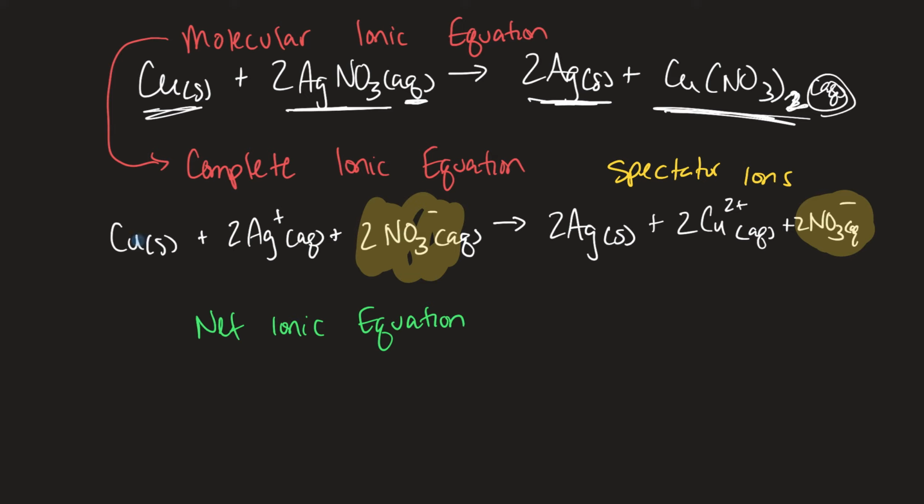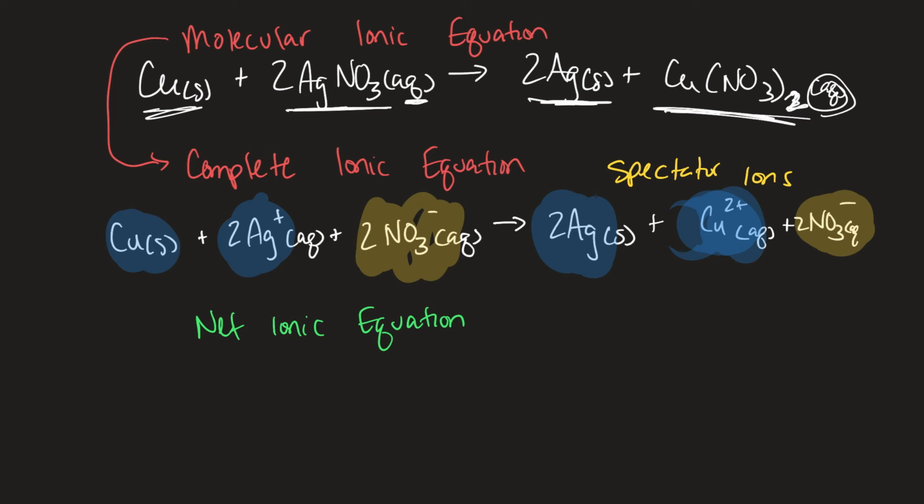So the real players are this copper that starts off with a 0 oxidation and becomes a +2 oxidation. And I just realized I don't know why I included this 2 here. This 2 is not supposed to be here. I apologize for the confusion. Anyway, going back to what I was saying: it goes from copper 0 oxidation to copper +2 oxidation, and then you have this silver +1 oxidation that goes to silver 0 oxidation.